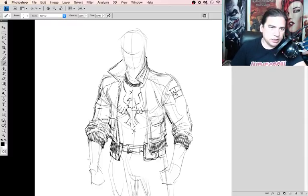All right, Lone Star also wears sort of fighting slash driving gloves, right? So they are cut off at the knuckles.